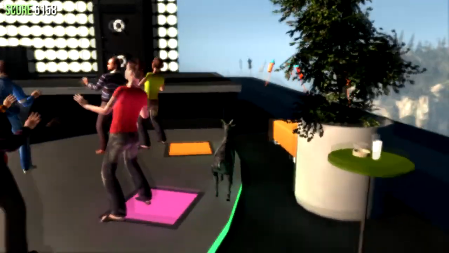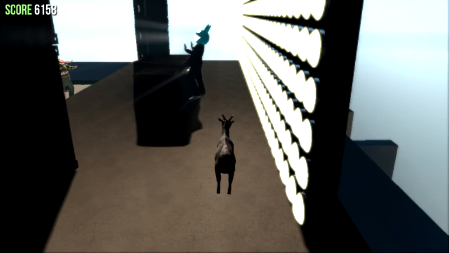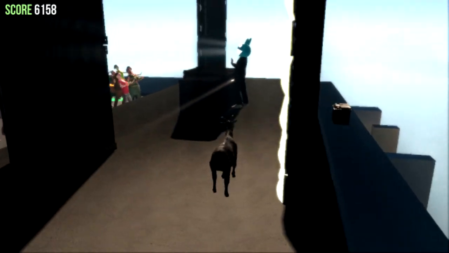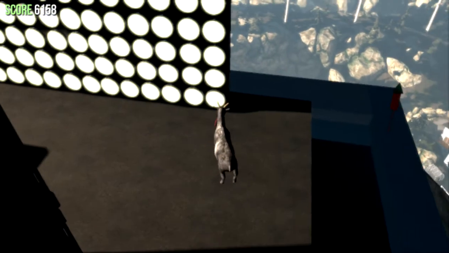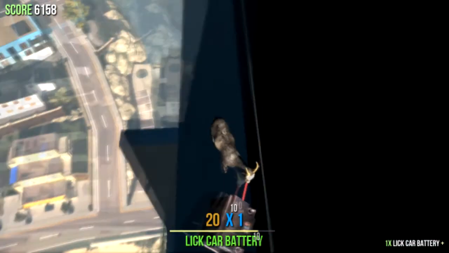Go over there. I'm not going to demonstrate that. Basically, what you do is you just go over there and headbutt him, but it's not necessary. You might want to come back here right there. And then basically, you walk over there and get the Dead Mouse, go to this other side. Right, so what you're going to do is you're going to grab this car battery.